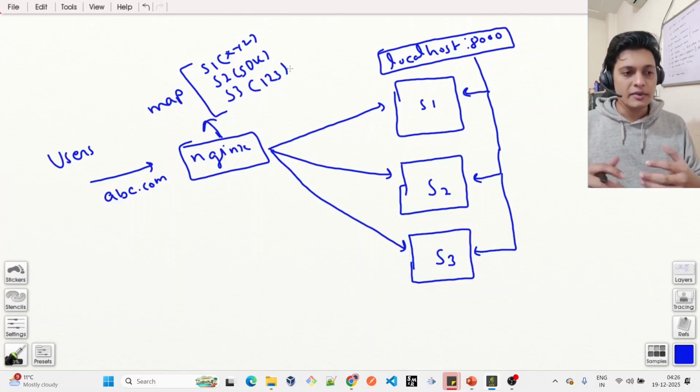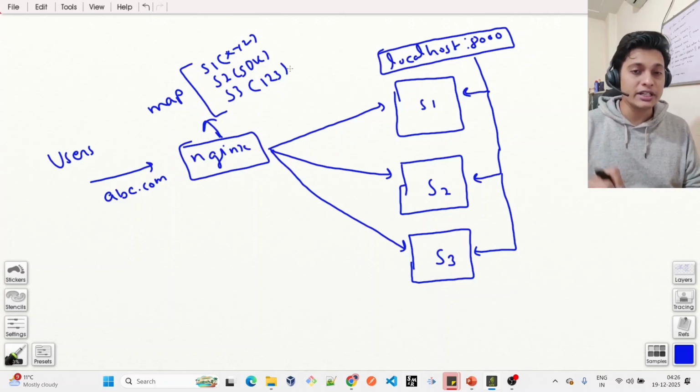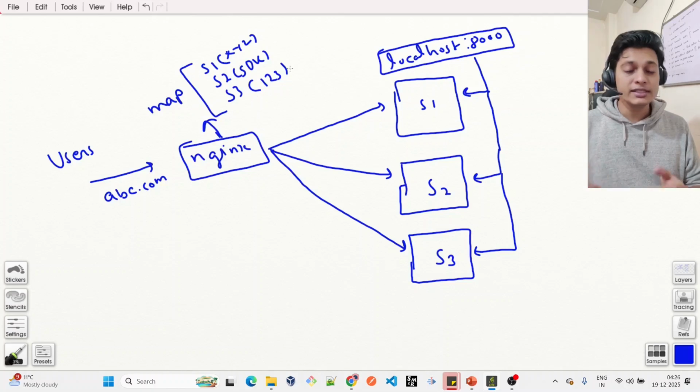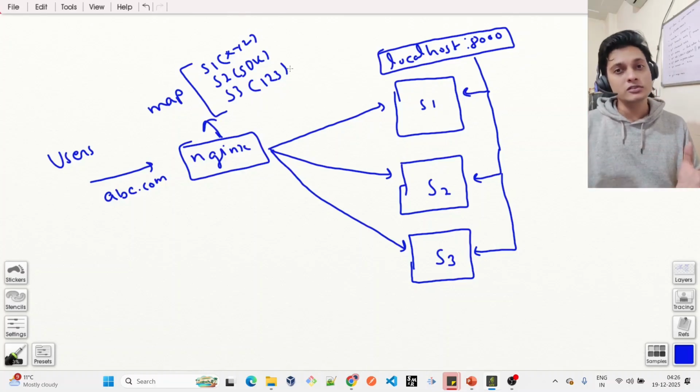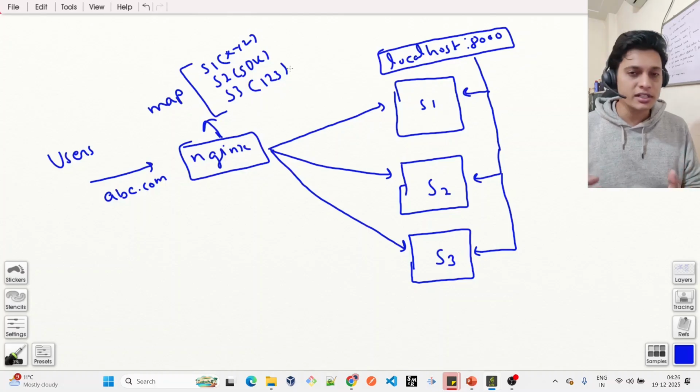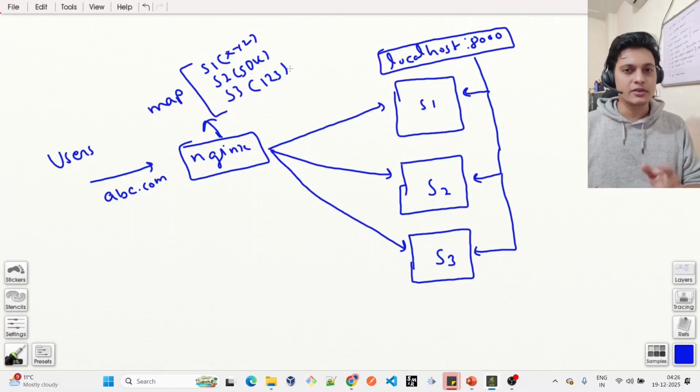It will make sure that your request reaches the server where the load is less. This Nginx has this kind of intelligence that it will make sure the request reaches the server which has the less load. It also creates a mechanism so the user who is trying to access your application will get a faster result. Even though thousands of users are using your application, it will still try to make it so that the user who is sending the request will get the result in very little time. It's a very good use.